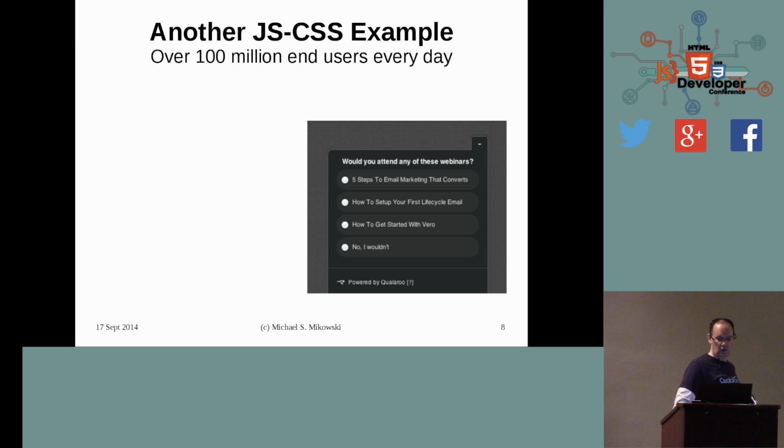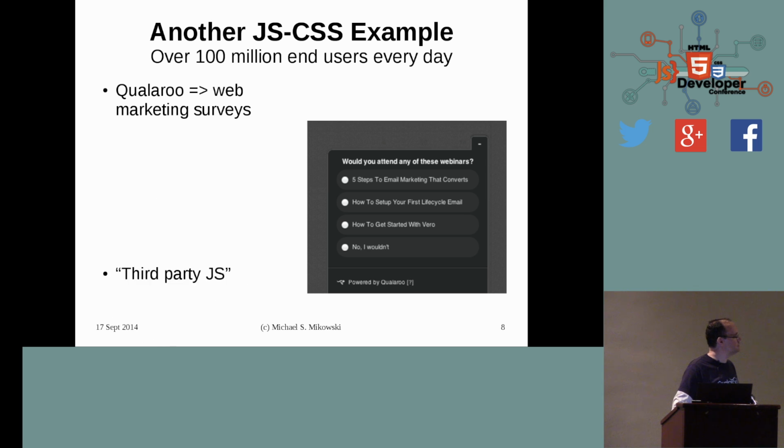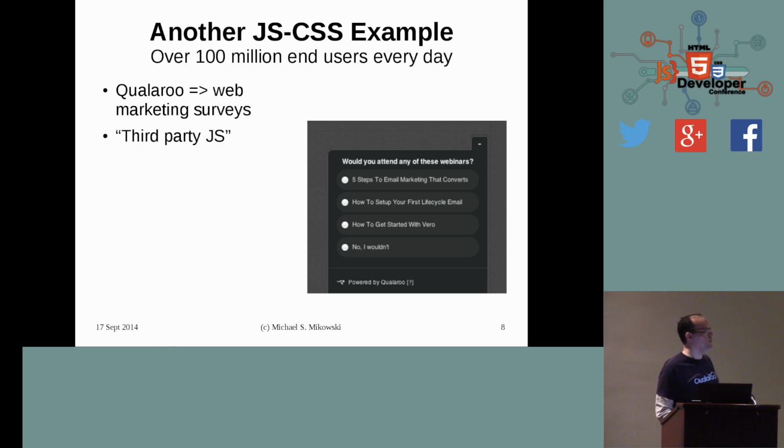Now, let's look at the Qualaroo product. One of the products is online surveys, marketing surveys. We are the quintessential third-party JavaScript component, right? We've got to tiptoe lightly. We can't screw up your namespace, or you're going to come over and fire us, right? We've got to load everything in one file. That's the tiptoe lightly thing there, folks. Now, that file's got to be small.